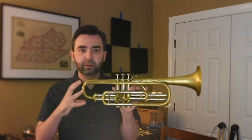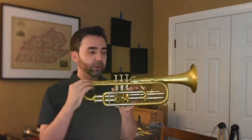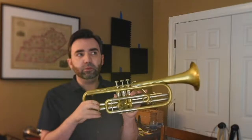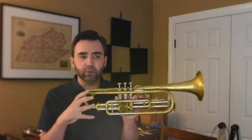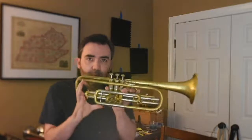essentially the design that they stole from themselves and just made instead of a cornet, though, where the bore gets continually larger. That's the difference between a trumpet and a cornet. The cornet is wrapped tighter, so a lot of people will say, oh, the cornet's smaller, but it's not shorter, right? It's not shorter in overall tubing length. So it's really not different. It's just you can wrap a trumpet. There's pocket trumpets, too, that are still more compact, but they still have the same 4.5 feet of tubing.